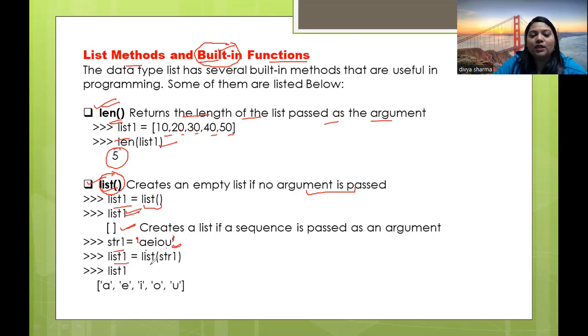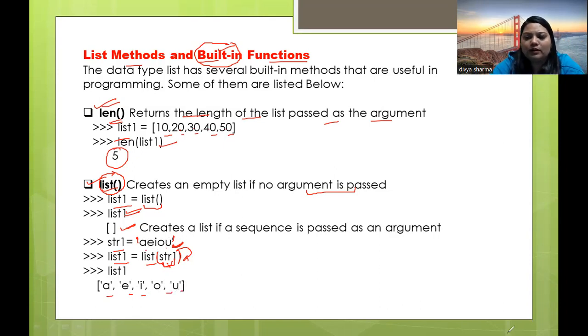List 1 is equal to the list function, and we are going to pass arguments, meaning we are going to pass the string. In the case of a string, this is a single data element, but after passing it to the list, it will be converted into another list, and all the data elements will be in the form of a list. That is, it will be converted like this: a, e, i, o, u.